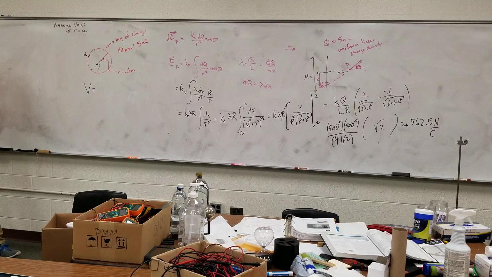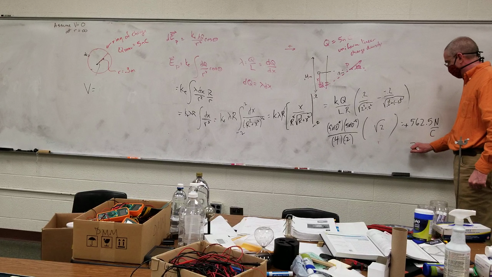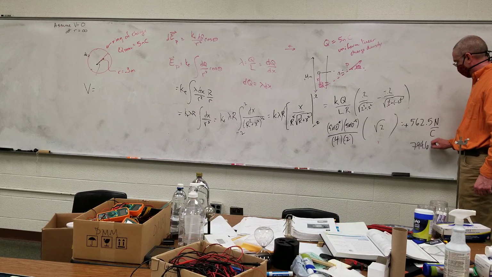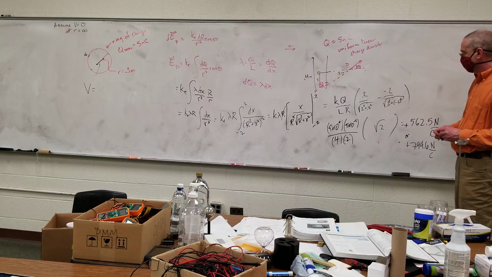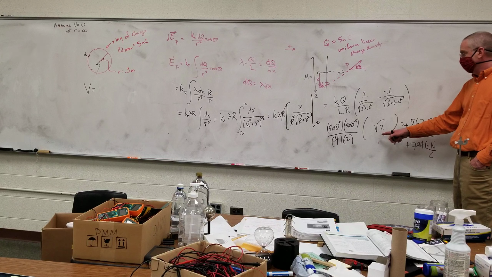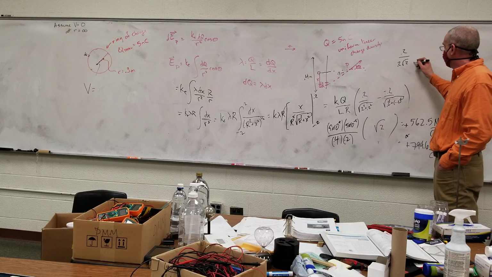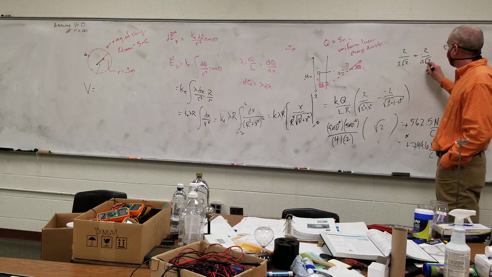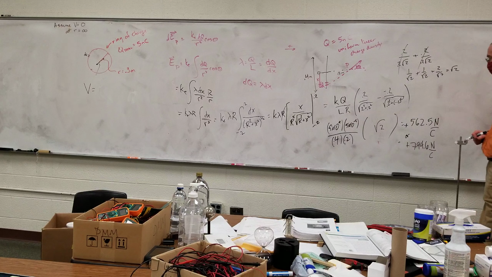I had a different answer. Would you have? I got 794.6. Yeah. Inside the parentheses should be 2 square root 2. So I think you had 2 square root of 2? Because that would be 0.2 over 0.2 radical 2 plus 0.2 over 0.2 radical 2. So I get 1 over radical 2 plus 1 over radical 2, which is 2 over radical 2, which is radical 2. Yeah, you're right. The 794.6?